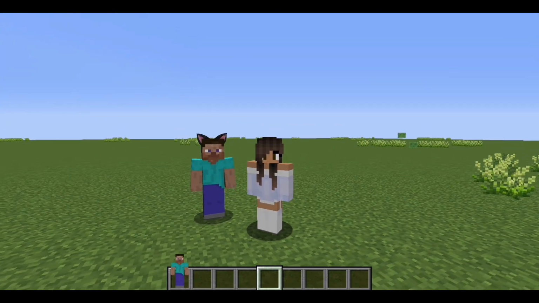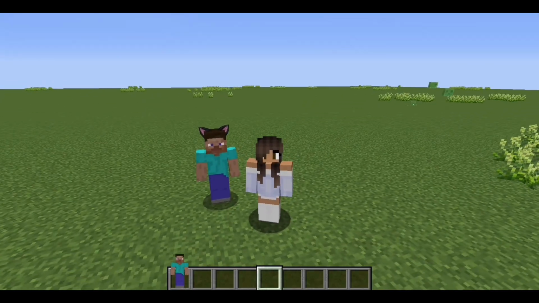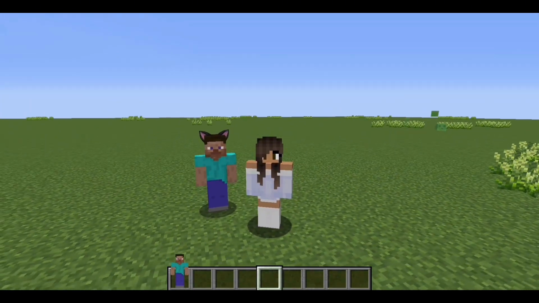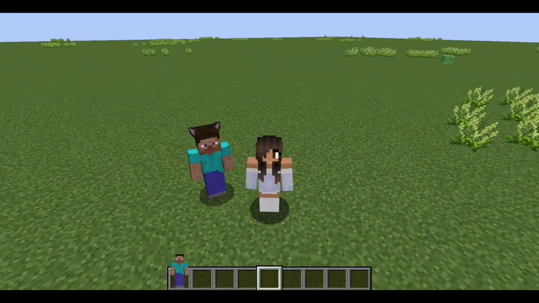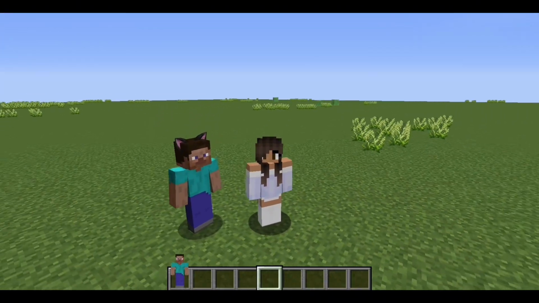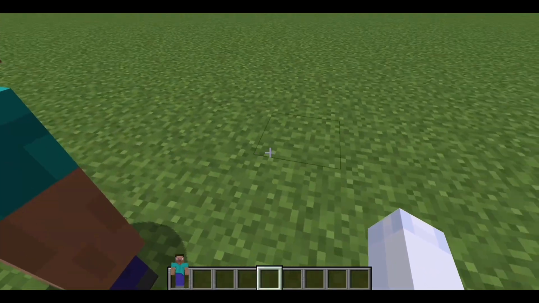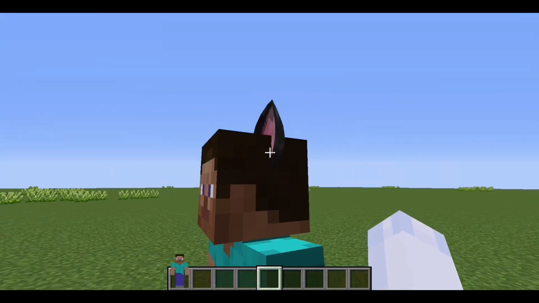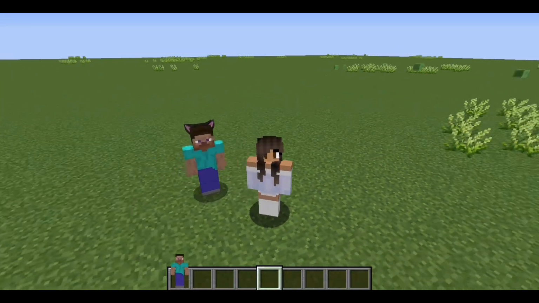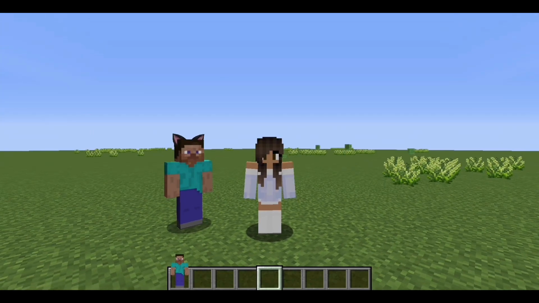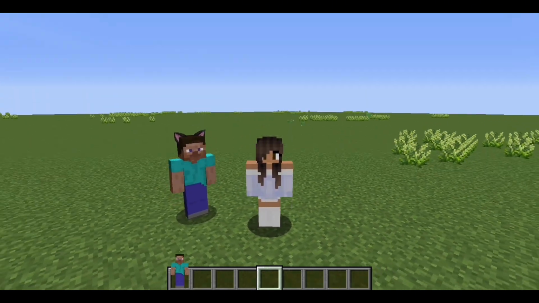But again, as I mentioned, this video is actually going to be a two-part video. This video was how to get the actual models into your game, and then the next video is going to be how to animate them, how to get the ears to go up and down, or the tail to swing back and forth. And you can do all of that in game, which is the only way that I know how to do it. I know that Lady Mania has a tutorial on how to do it in Blender, but I do not know how to do that. The only way I know how to do it is to do it in game.